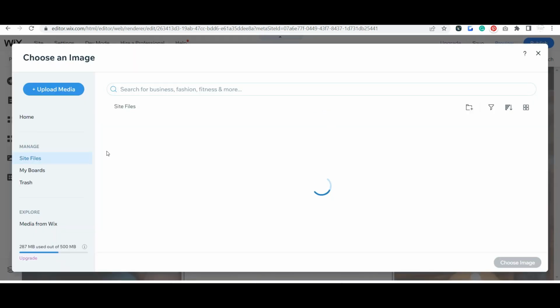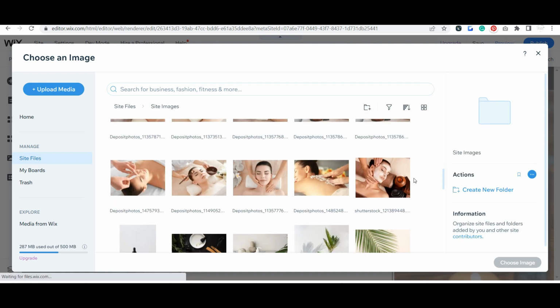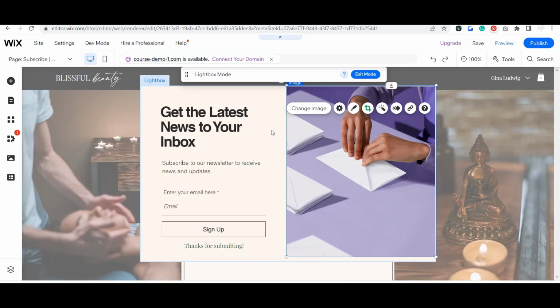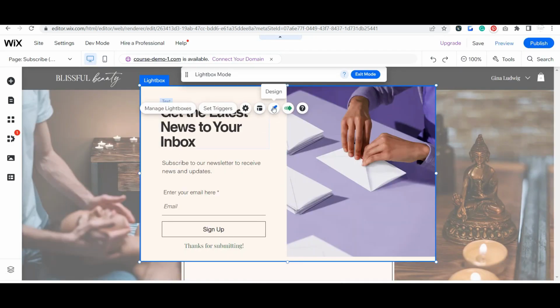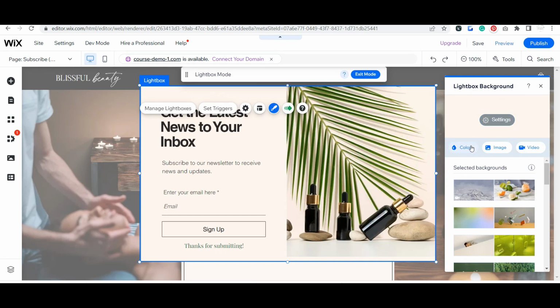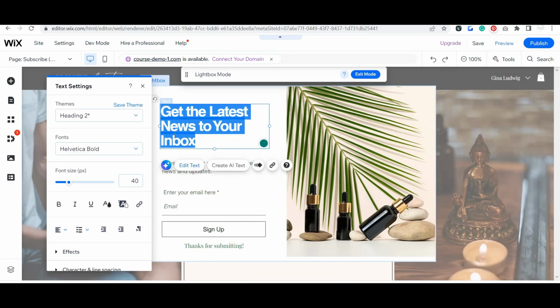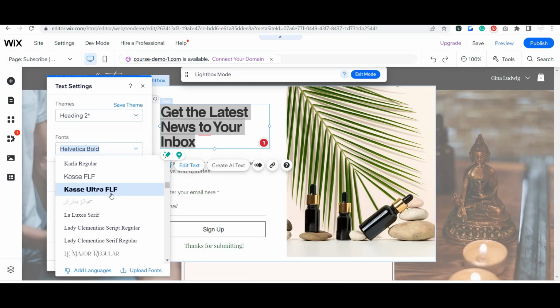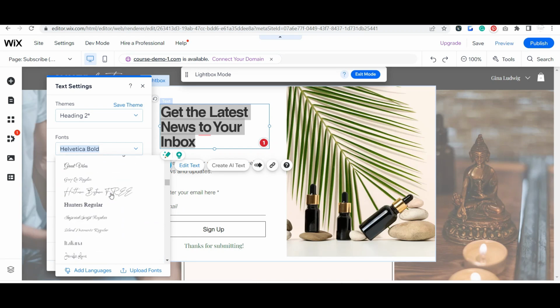We just come in here and change. Let's go ahead and put one of our products in here. Use image. So you can come through here and change that design. So again, maybe that color actually doesn't look too bad, but maybe we just want that to be white in the back. And then just come through here and obviously go through and change all of your text and everything how you want it. Where's the text I use on here? I think it's, there we go, Lady Clementine.